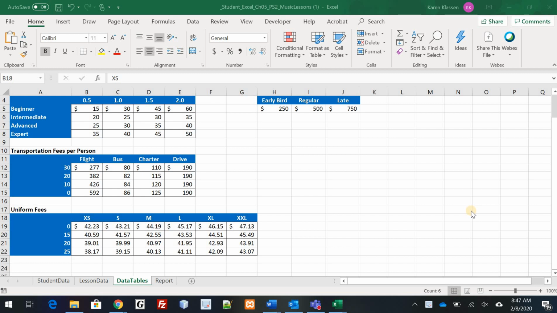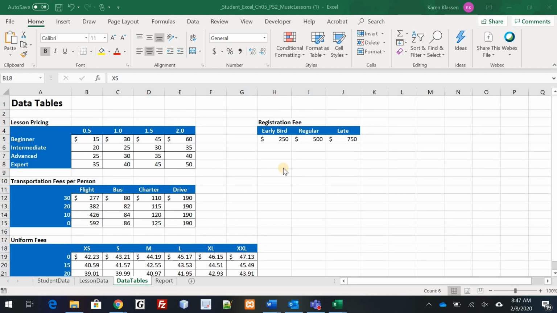Alright, so we're going to name a bunch of ranges because we're going to come back and use them. Now, before, when we did a VLOOKUP, we actually looked up something here and went over however many columns we wanted, because we knew we always wanted to come to column 3 or column 5. Okay, well, now we're going to learn about index and matching, where we're actually going to look here and, based on some information, go to that particular column. So we're going to name a bunch of these things.